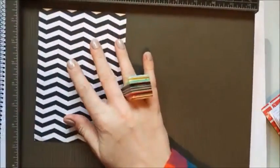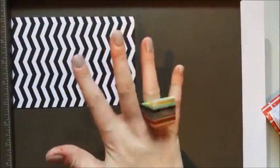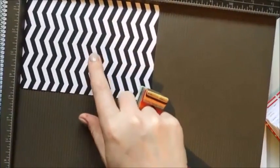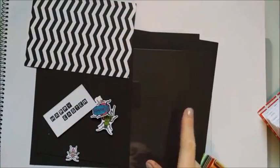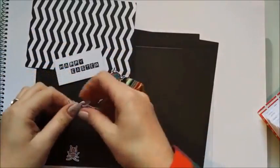So don't worry if you don't have this, you can use any colour, any pattern you want. But I thought the monochrome worked really well with the black card that I'm using, and also the sentiment there with the black and white. So that's why I opted for that. So if you do want to add a piece into the base there, it's 6.5 by 4.5. And then you need a piece of acetate, which is 5 inches by 7 inches. And then you just need whatever it is that you want to decorate.